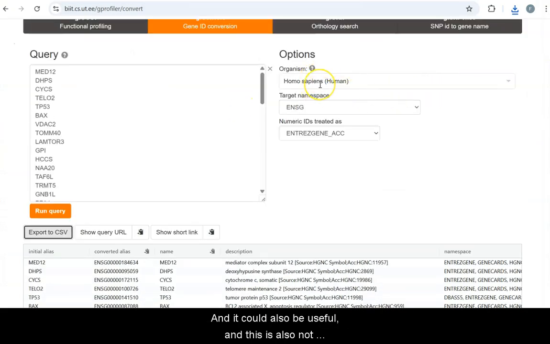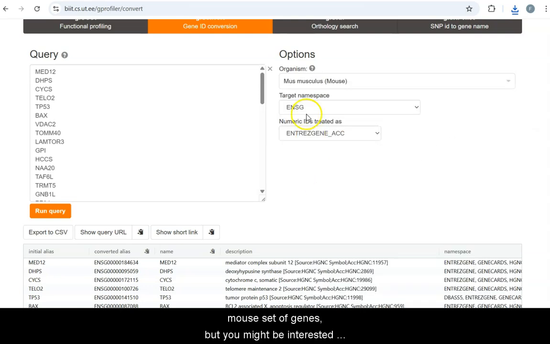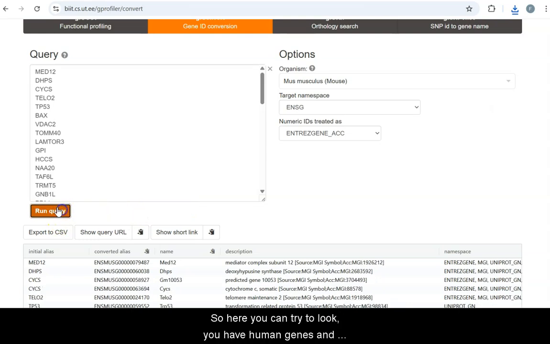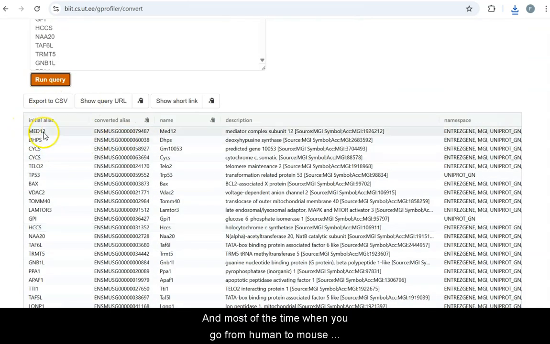And it could also be useful, and this is also not uncommon, that you might work with a mouse set of genes, but you might be interested in looking for human genes, and reversed here, right? So here you have human genes and you want to identify the mouse genes, and then you get a list, and most of the time when you go from human to mouse or the other way around, it's just changing from capital to lowercase letters, right?